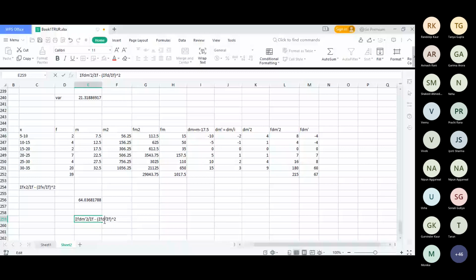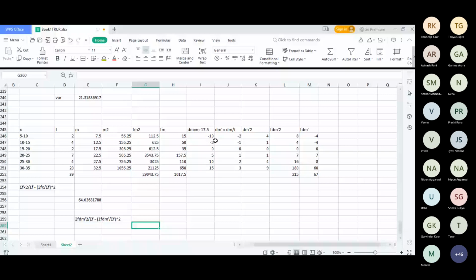Now you have to check one case in this, as we have assumed mean. If you remember, in central tendency you added back that A in the answer, whatever you had subtracted for ease of calculation, like the 17.5 we subtracted. In central tendency, we added back 17.5 to get the correct answer. But in the case of standard deviation, there is no need to add this 17.5. The assumed mean you need not add back, because in one term it is added and in the other it is subtracted, so they cancel each other out. That's why there is no need to add back.